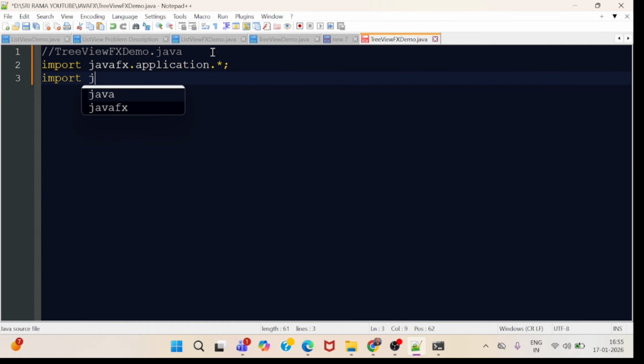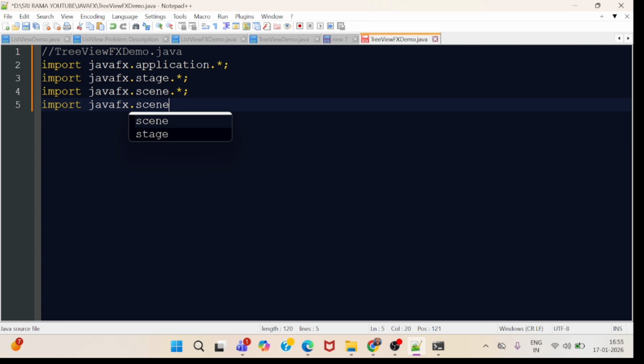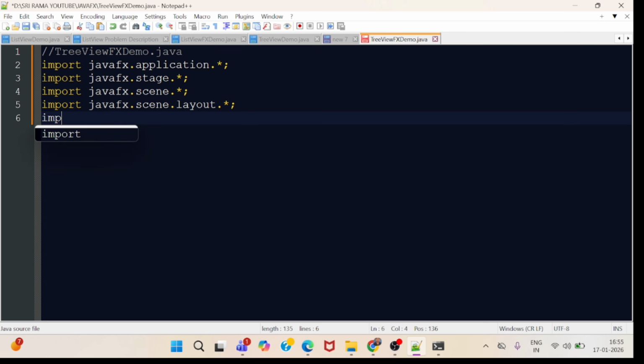Import all required packages. Import javafx.application. Import javafx.stage. Import javafx.scene. Import javafx.scene.layout. Import javafx.event.